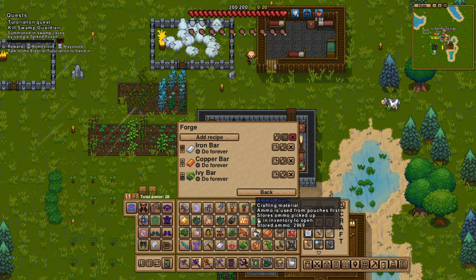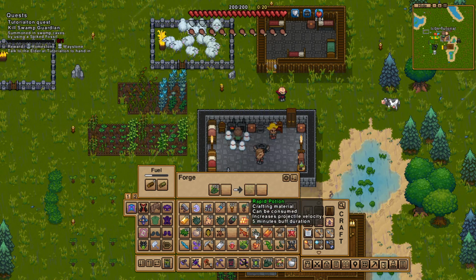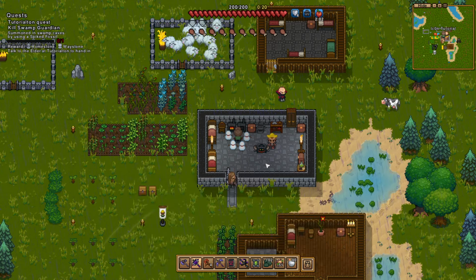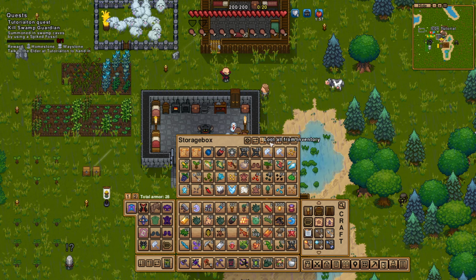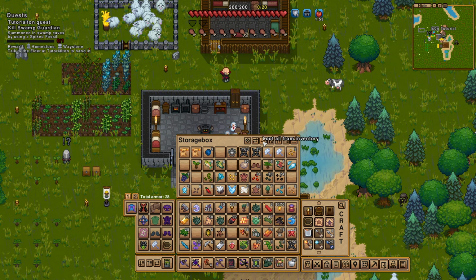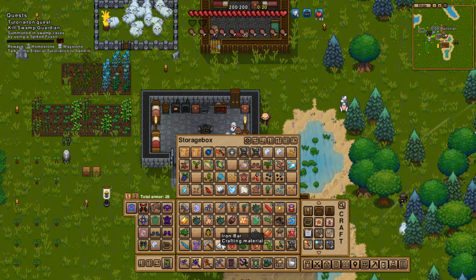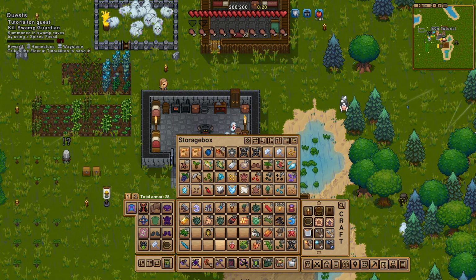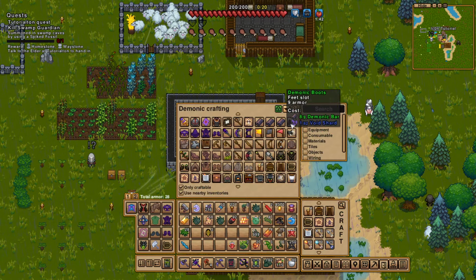To make things easier for our friends, I'm going to dump the ivy ore in here to begin with, so we'll get ourselves a couple of ivy bars. But the rest of the stuff, we're just going to dump in there. So, let's see, restock from inventory. Nah, that's not exactly what I wanted. Anyways, let's dump things in there. So my inventory isn't full anymore.